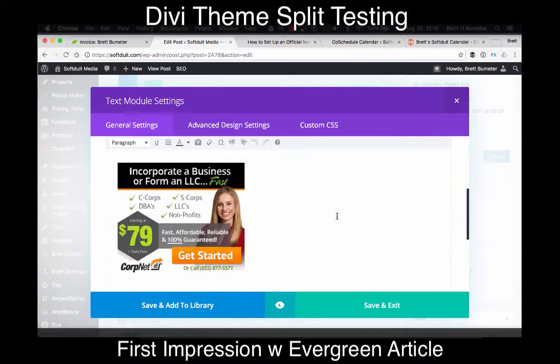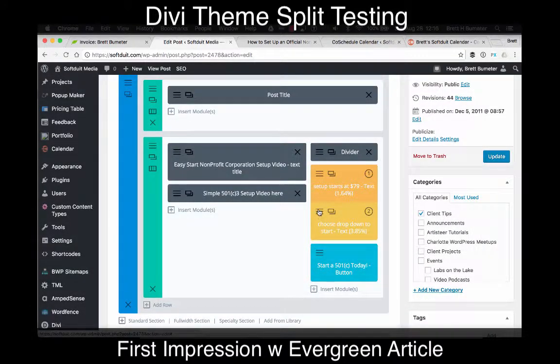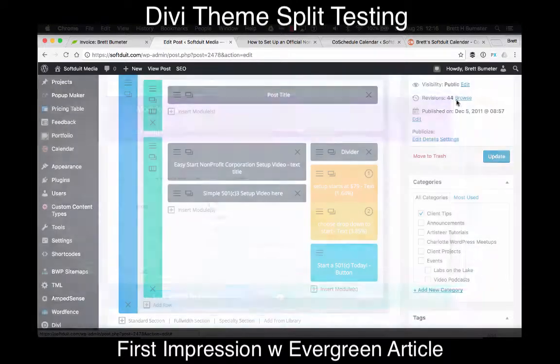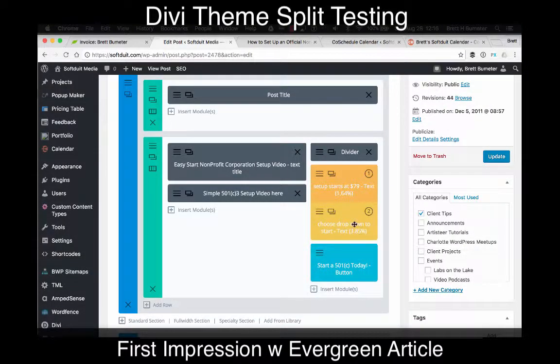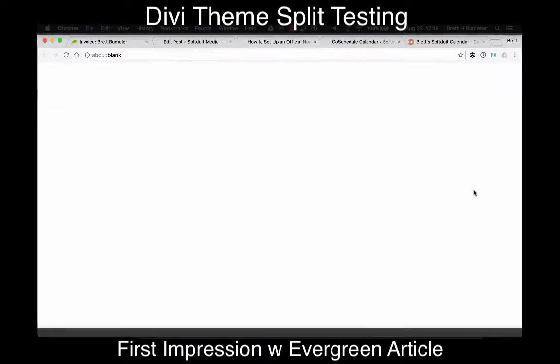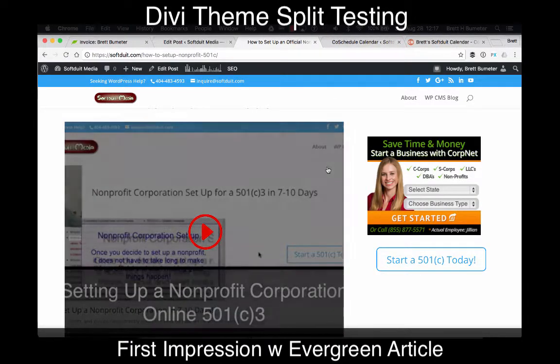Open one of those up. One of them basically just shows a banner, and the other shows a different banner, one that's kind of interactive and has some drop-down features associated with it. And we can see that the drop-down banner converts almost twice as much as the banner that's not interactive and has some pricing in it. So this is just a small little thing. This is that interactive banner. It looks interactive, but it takes somebody right over into the thing.